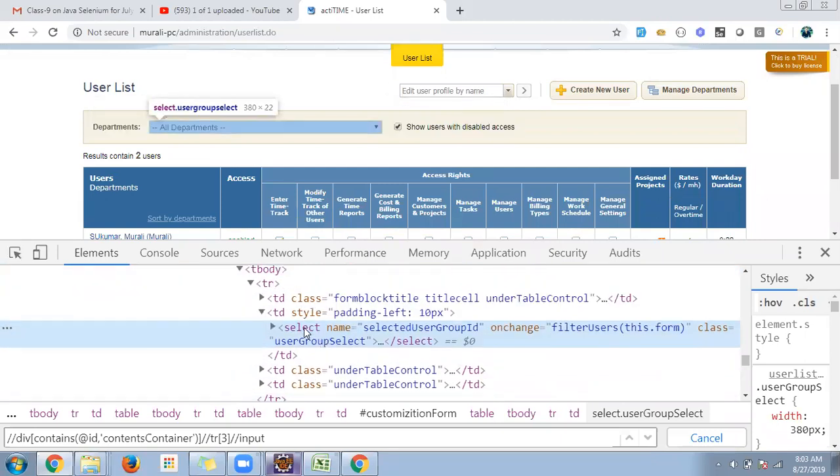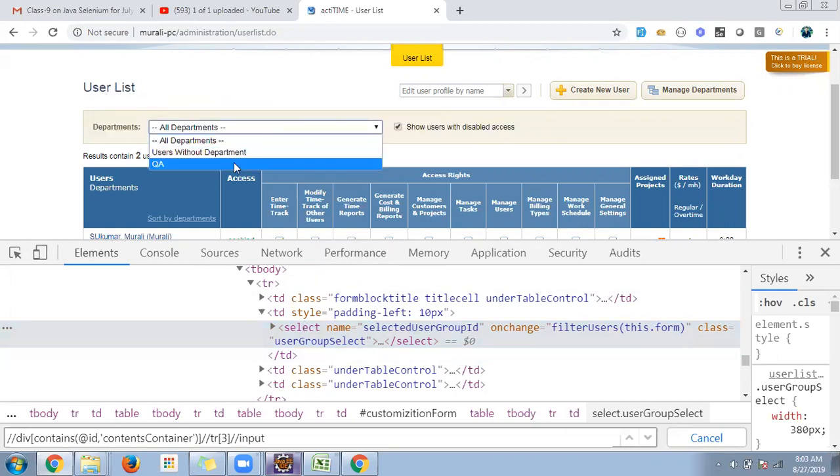Whenever we get a select tag, usually the dot click and all will not work for us, so we have to use it in a proper way. Select is a proper kind of drop down. I'm going to choose QA.